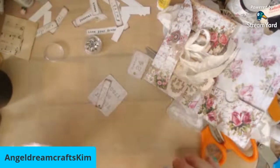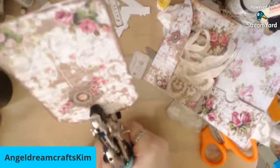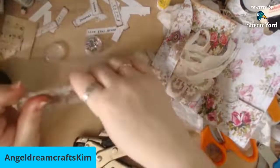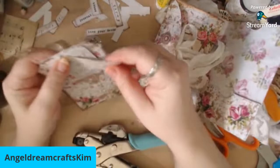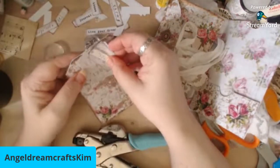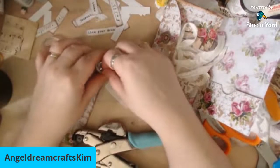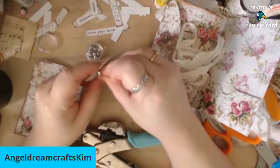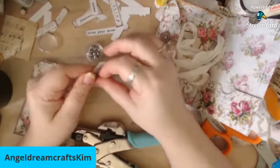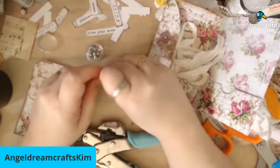Yeah, I love making things like this. It's fun. And they're quick little projects, you know. Like I said before, this one's going to be for a challenge for Hummingbird Tales. So I'll be sending this to her. And then these are going to get put on the top here after I distress them all. And they're going to hang on the top here so they swing out. That's what we're going to do. Along with a few other little goodies. But yeah, this will be going to her.